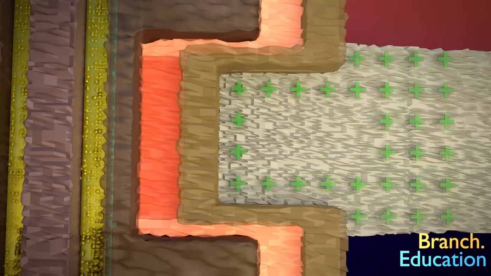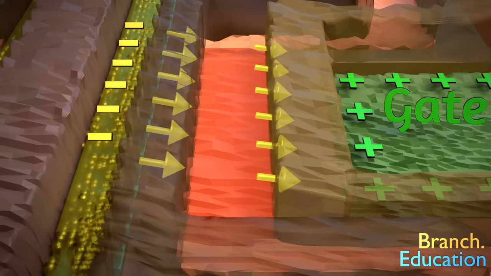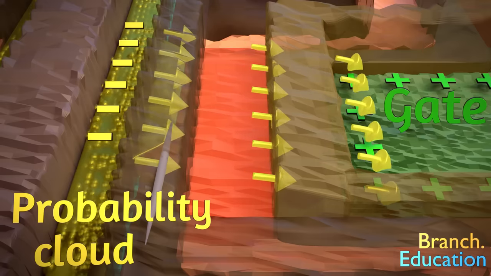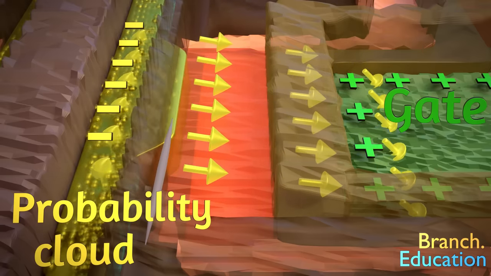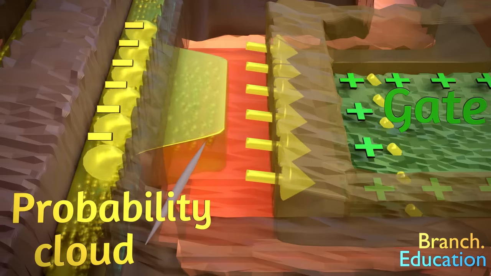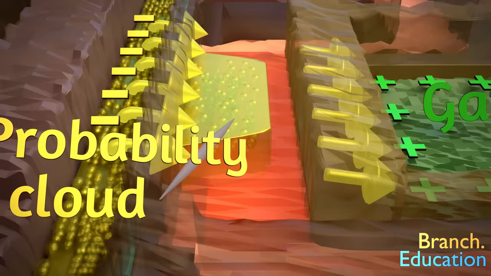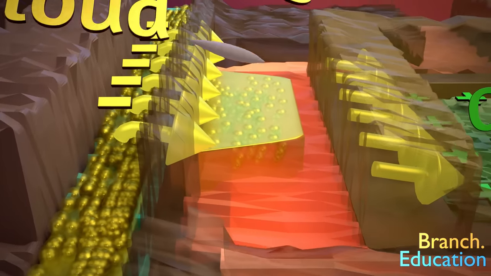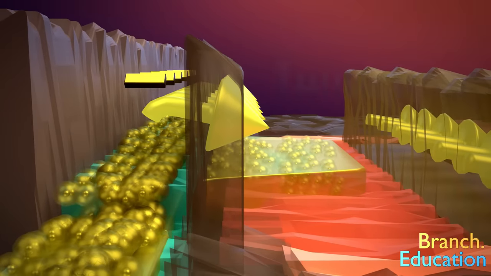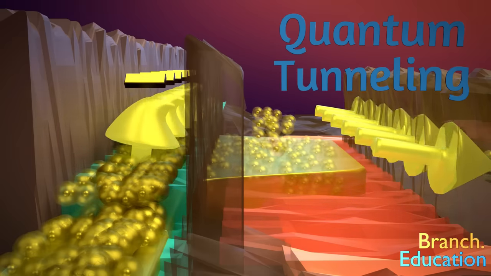When we apply a positive voltage on the gate over here, the positive electric field attracts the negatively charged electron's probability cloud from the channel and pulls it towards the charge trap valley. If the dielectric barrier is thin enough and the pull from the positive voltage on the gate is strong enough, then the electron's probability cloud is pulled far enough across the dielectric barrier so that there becomes a sizable probability that the electron will find itself on the other side of the dielectric barrier and into the charge trap. This phenomenon is called quantum tunneling, since it can be imagined that the electron tunnels through the barrier instead of going over it.